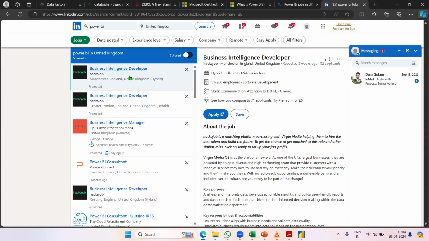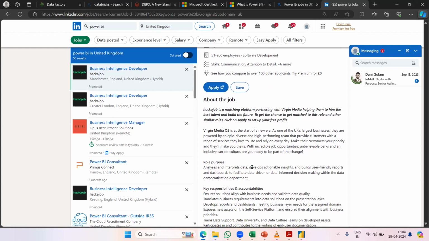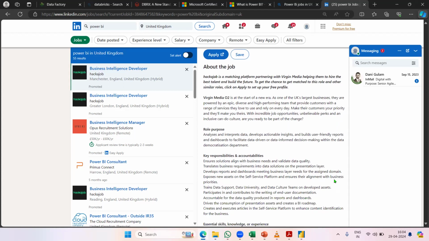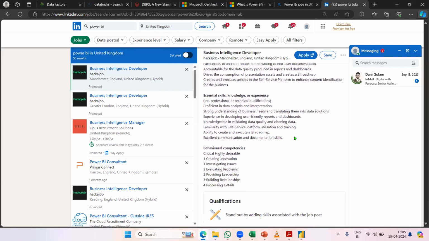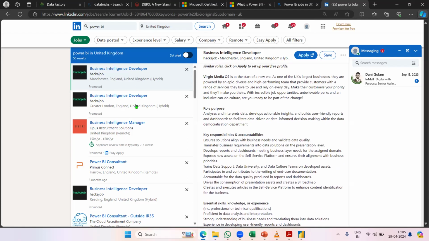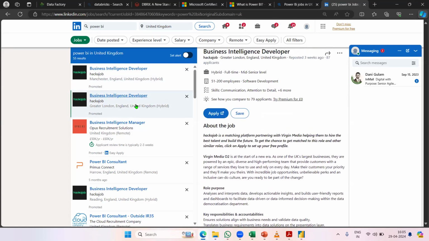Business intelligence developer: analyze and interpret data, develop actionable insights, and build user-friendly reports and dashboards to facilitate data-driven decision making with data democratization departments, right? So there are a lot of jobs for business intelligence developers across the globe.